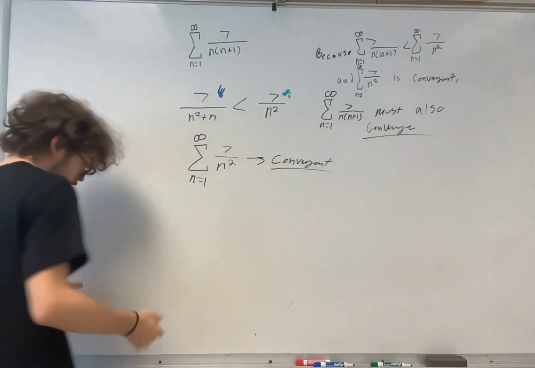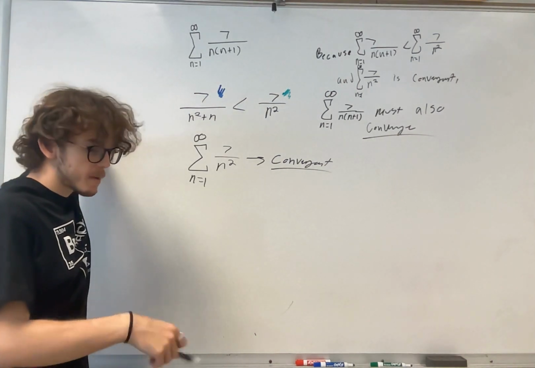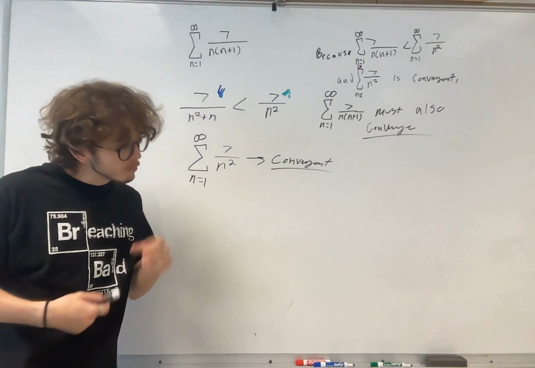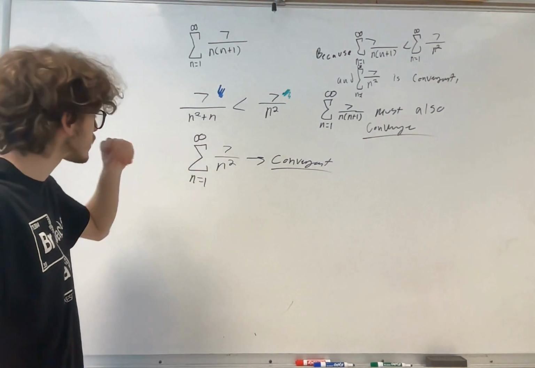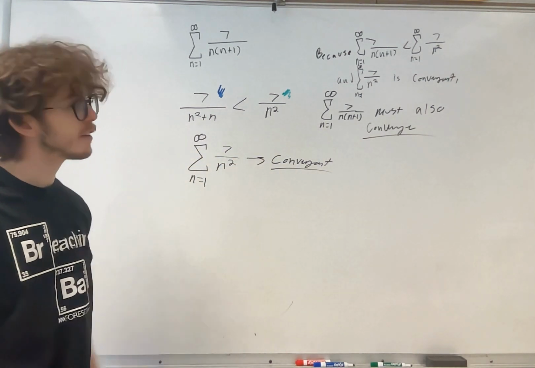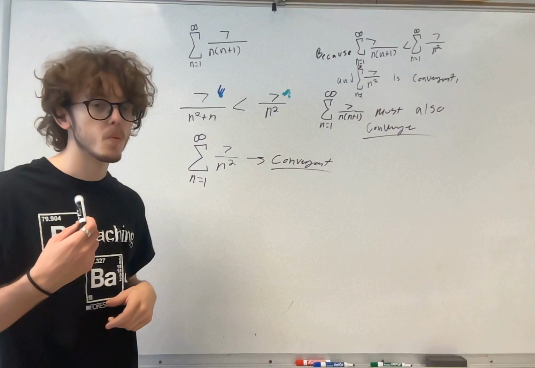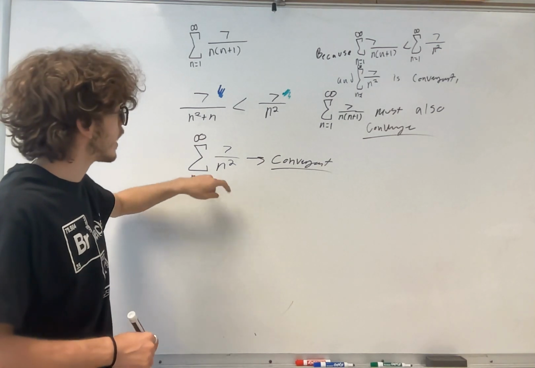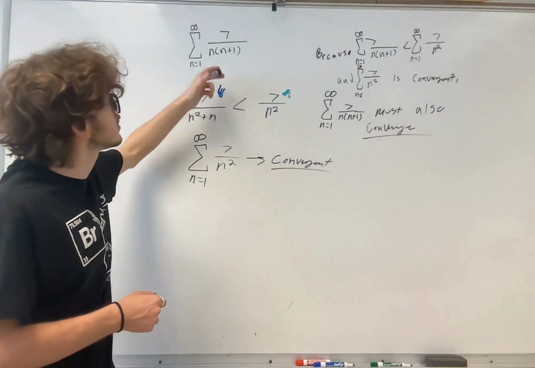So here's our logic. Basically, as a recap of what we did here. We have a series, we don't know if it's geometric, harmonic, and so on. Not really determinate. We take the divergence test. We find that to be indeterminate. We say, okay, we could do an integral test, but we could also just do a comparison test. I noticed that this is always going to be greater than our initial series. So I identify it as being convergent because it's a p-series and the exponent is greater than 1. I'm going to use this logic to say, okay, if this is true and our p-series is convergent, then our initial series must also be convergent.